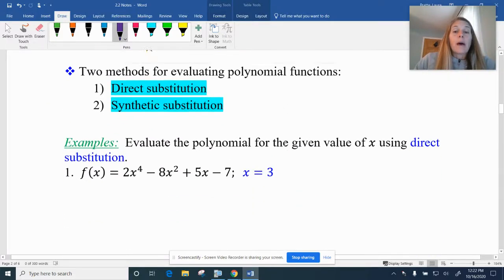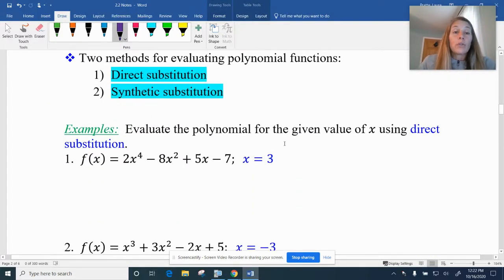So as far as evaluating polynomial functions, there's 2 general methods. There's the direct substitution method, which is like the old school way of just plugging the number in for x and then solving it using your PEMDAS or order of operations. And then we're going to go over a new method that's called synthetic substitution. So the advantages to synthetic substitution over direct is that synthetic you do not really need a calculator for. Technically, you don't need one for direct either, but it's a little bit tedious to do without a calculator.